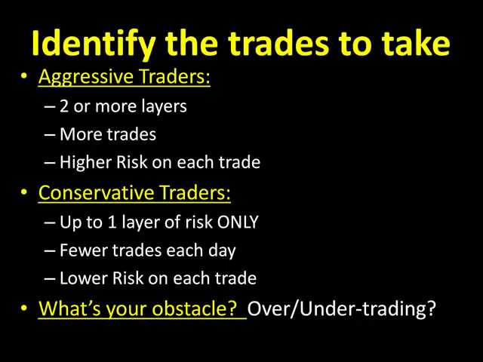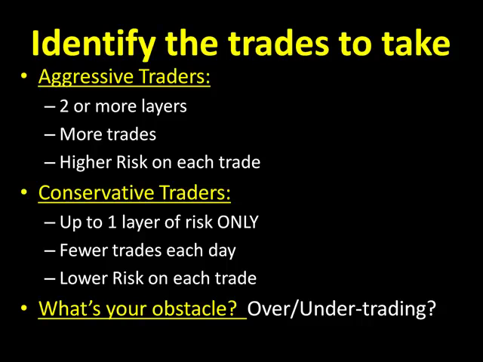One of the biggest benefits of using this strategy of layers of risk is it allows our aggressive traders and our conservative traders to trade the same patterns, but to be able to determine the level of risk on each trade, and then make an educated decision based upon that information. So take me, for example. In our room, I am a conservative trader, which means I only take up to 1 layer of risk. I take a little bit fewer trades every day, but there's lower risk on each trade.